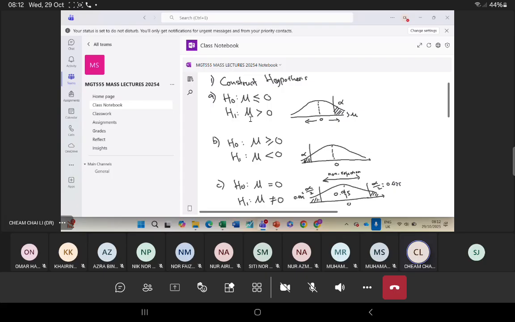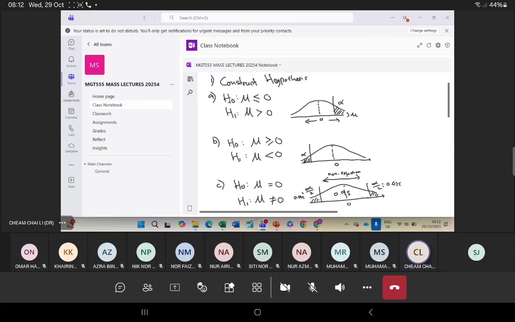For null hypothesis, usually it is normally about the standard that have set previously, right? Or it is based on the accepted value for the present or currently accepted value. Whereas for the alternative hypothesis, this is the statement that you want to investigate. Apa yang kita nak investigate, apa yang kita nak buat research tu, kita letak statement dekat alternative hypothesis.